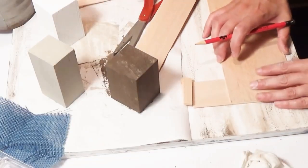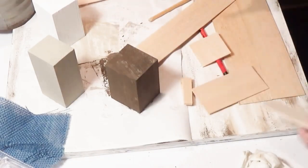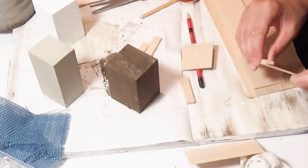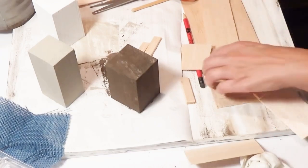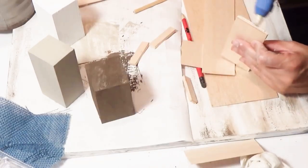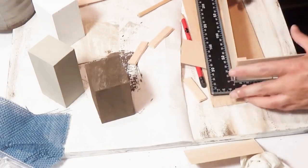So I'm just using hot glue kind of to push those together. It worked out just fine, and again, that's still standing as well. I'm just cutting the ends to size, and I am not making this perfect in any way, but you can see I just took those pieces of wood, or you can use the Dollar Tree tumbling blocks. That will work as well, and it just gives it a little more surface area to glue on.